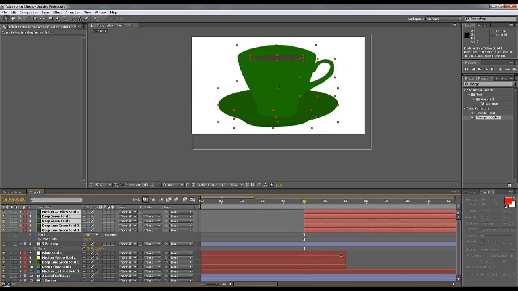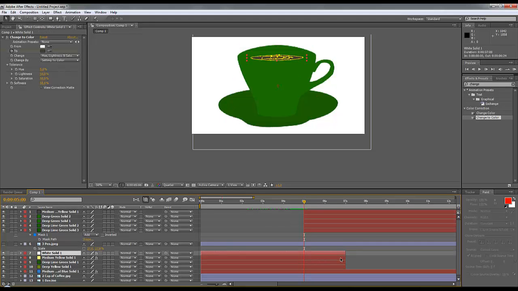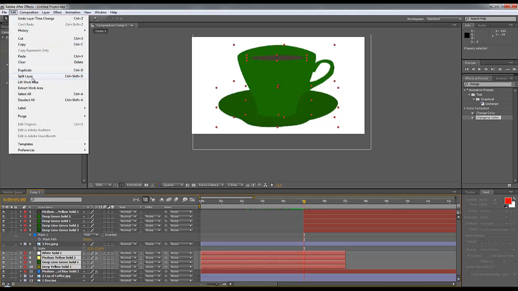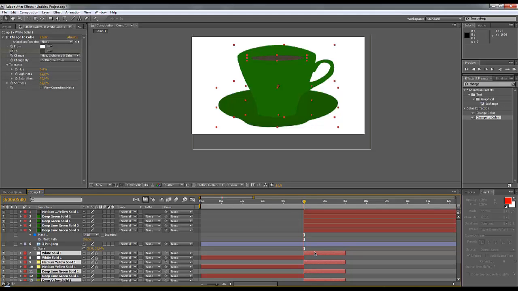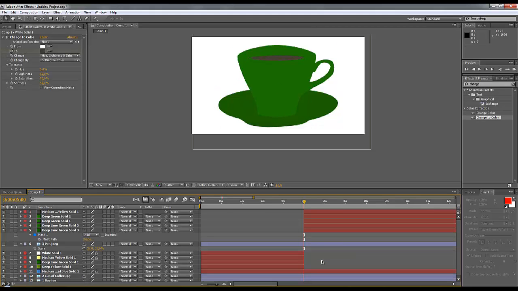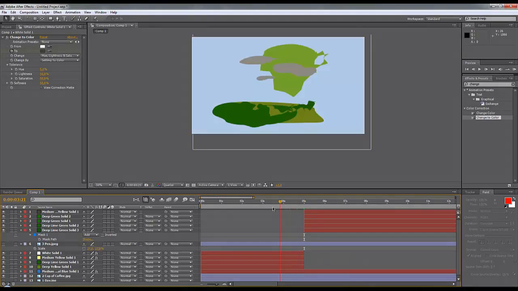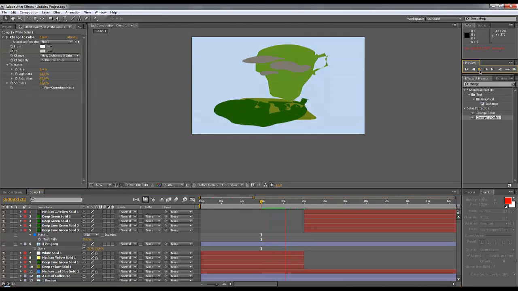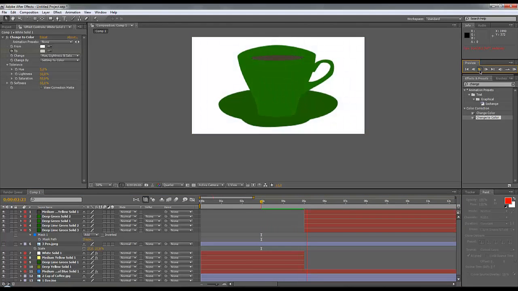That's what I should have done in the first place. All of these, so these are the original drawings, are going to be cut, like edit, split, and everything that's behind the 5 seconds is going to just disappear. So it looks like this now. It's going to come into existence and we don't know what's happening, and then all of a sudden it's a perfect cup. Excellent. So much better. Ah, so glad I did that.